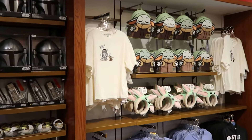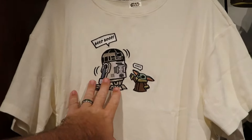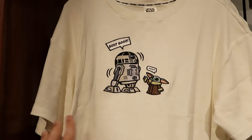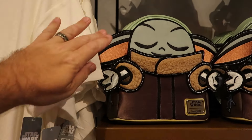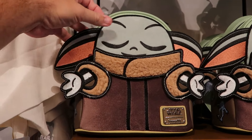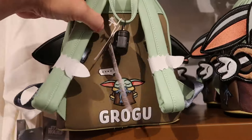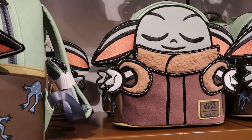There's a women's cut graphic shirt with Grogu and R2-D2 embroidered on the front for $35, really nice quality. Right next to that is one of the newest Disney Parks Loungefly bags with Grogu — I love all the different materials they used, with a Star Wars Loungefly badge and frogs on the side. The back side shows Grogu with a frog in his mouth — these are $88 a piece.